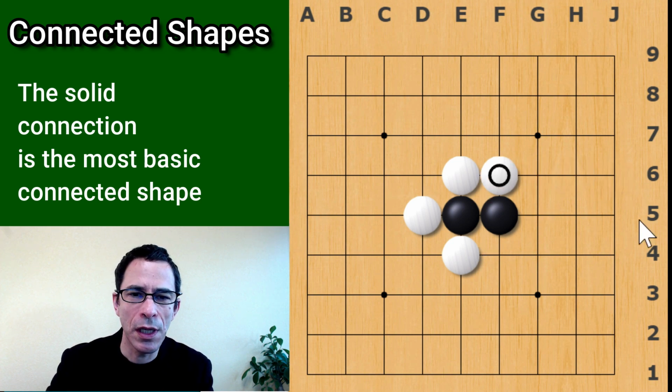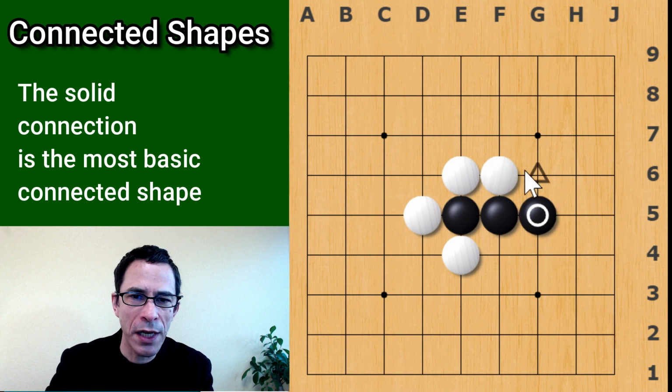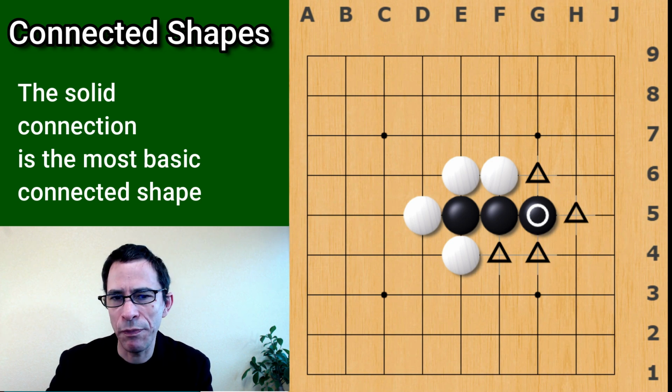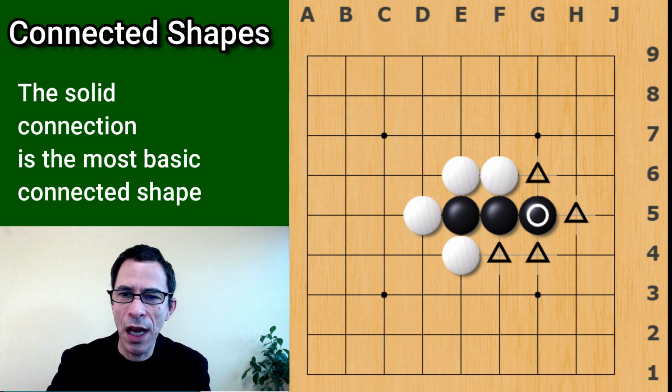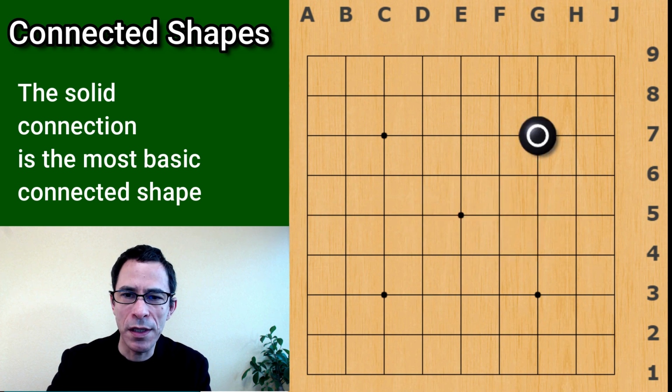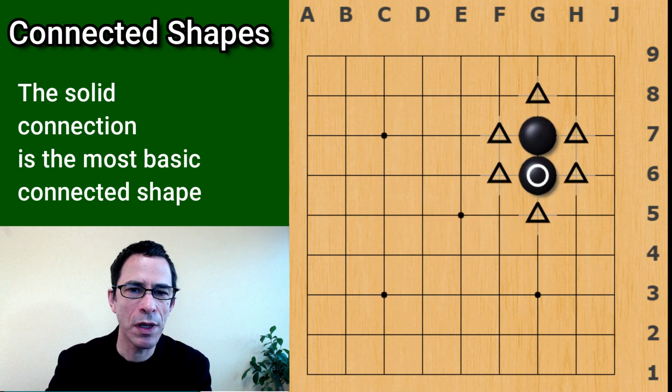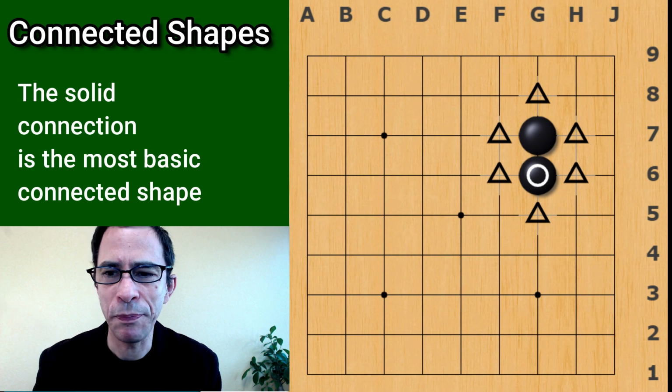For instance, if white chases this way, black can extend again. Now if you count black's liberties, these 3 black stones are forming a group to share 4 liberties. And you can see in the center of the board especially, the more you do this, the more liberties you get, and the stronger your group gets. So it becomes very difficult for white to chase and capture this group in the middle of the board. So that's an example of why it's good to be connected like this. It creates a strong group.